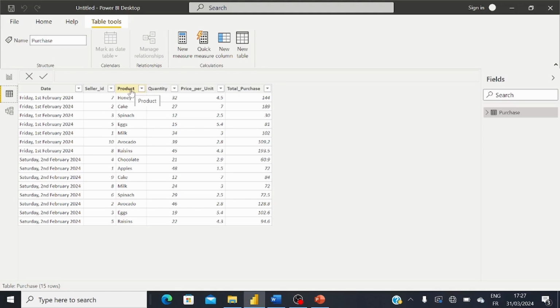We also have a product ID such as honey, cake, spinach. And in the end, we have total purchase, which is nothing but quantity multiplied by price per unit. Now we'll move on to the report view, in which we'll have a look at the CALCULATE DAX function in depth.